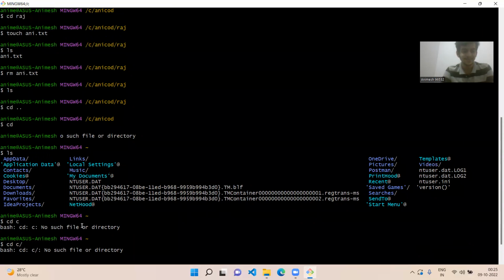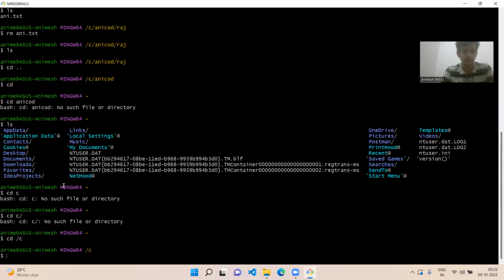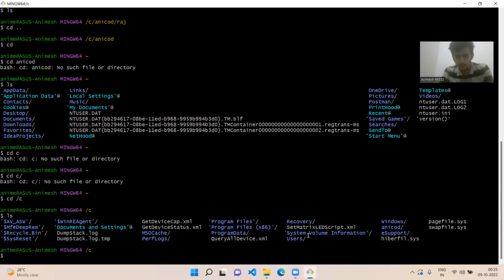So now I was going by default into a wrong path, so that's why it took time. Now again we are in our C drive, and I'm doing ls. With ls, we can see the list of all files and folders, and this is our any code. So let's go into any code, cd any code.